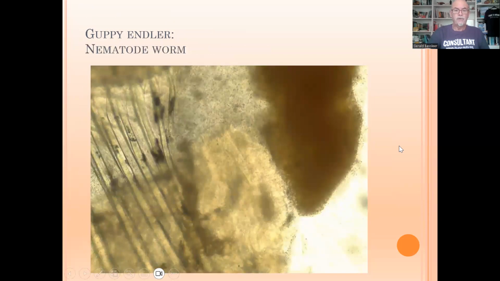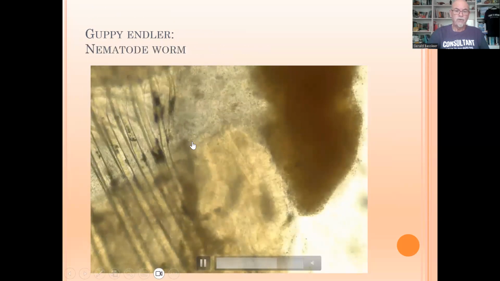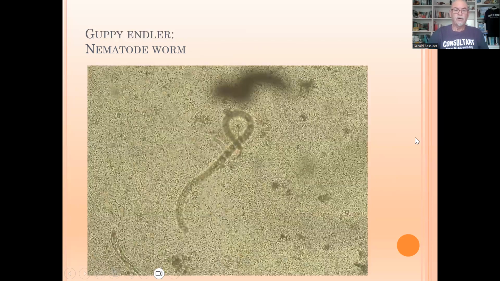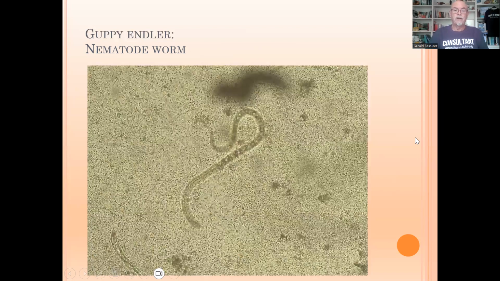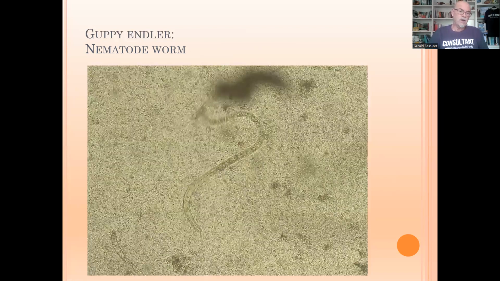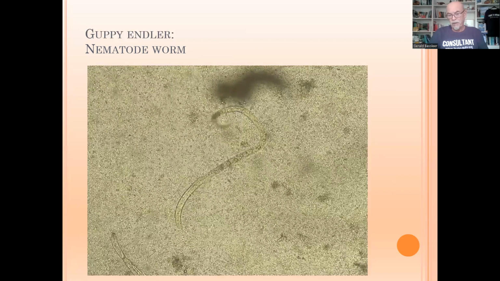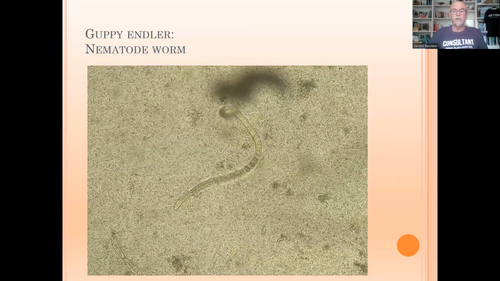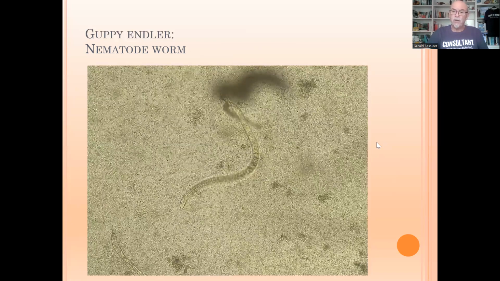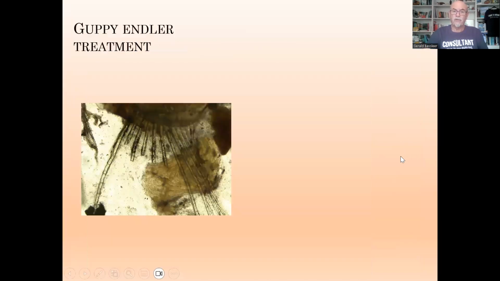And then we found a nematode worm, a small tiny worm. You can see it here moving around in some of the tissue I collected from the organs of the fish. And we found another one here, free swimming, a nematode roundworm. I cannot define exactly what species it is, but we could clearly see it was a nematode, and that nematode can be treated with specific medications.